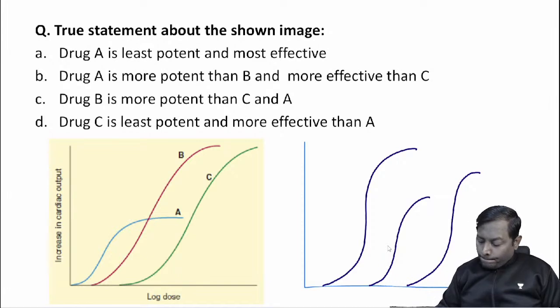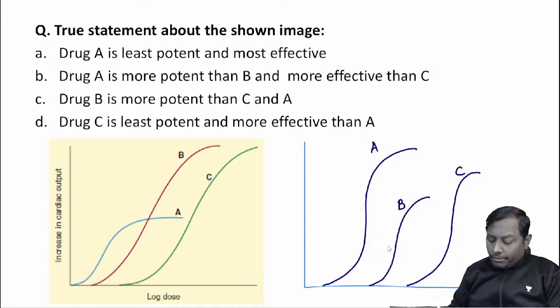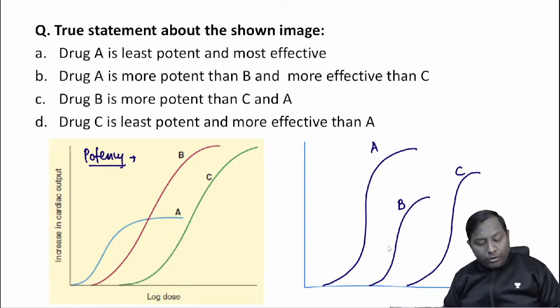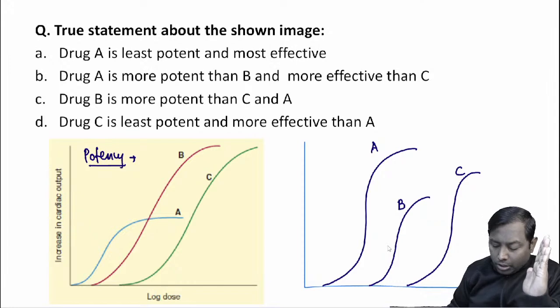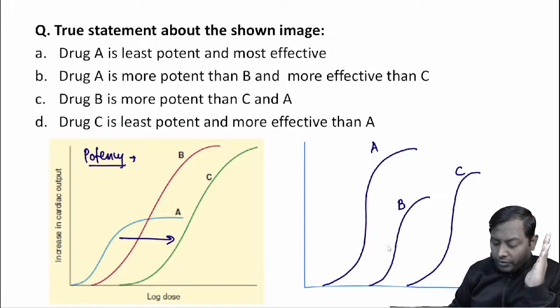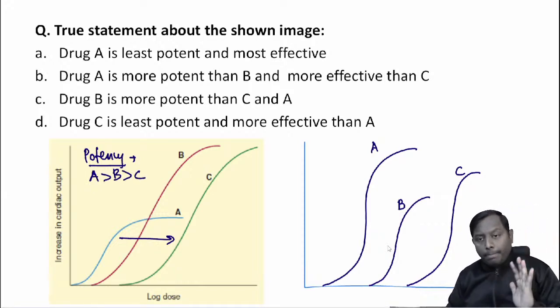Again, A, B, C. Can you tell me the order of potency here? फटाफट बता दो, order of potency for the first image. Potency, P for potency, P for power, we always look at what? The left one will be most powerful, so potency will always go in this order. Left to right, as you move, the potency will decrease. So potency here will be A followed by B followed by C. I think it's pretty simple.